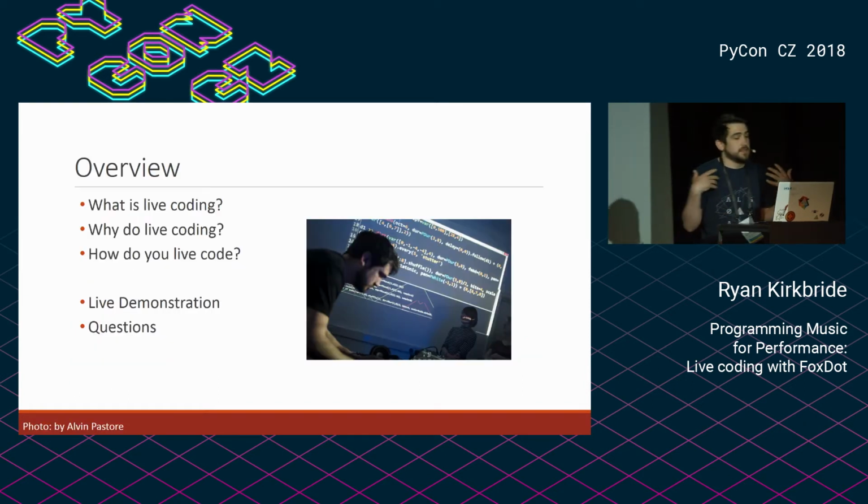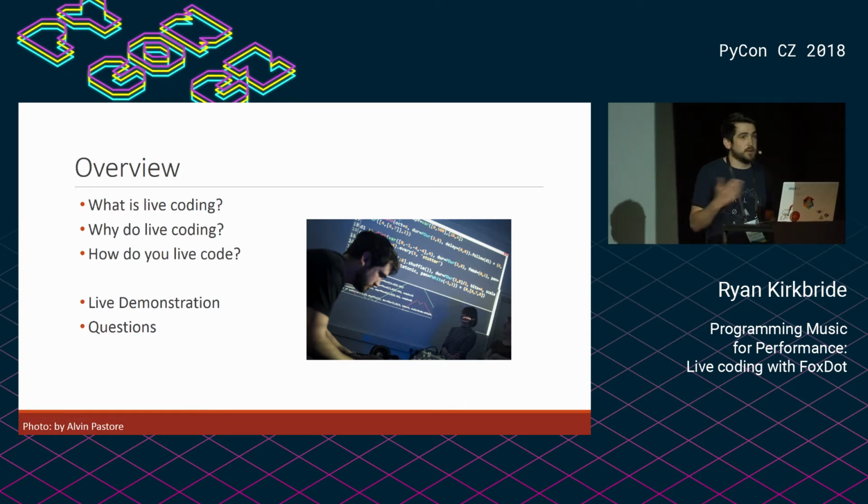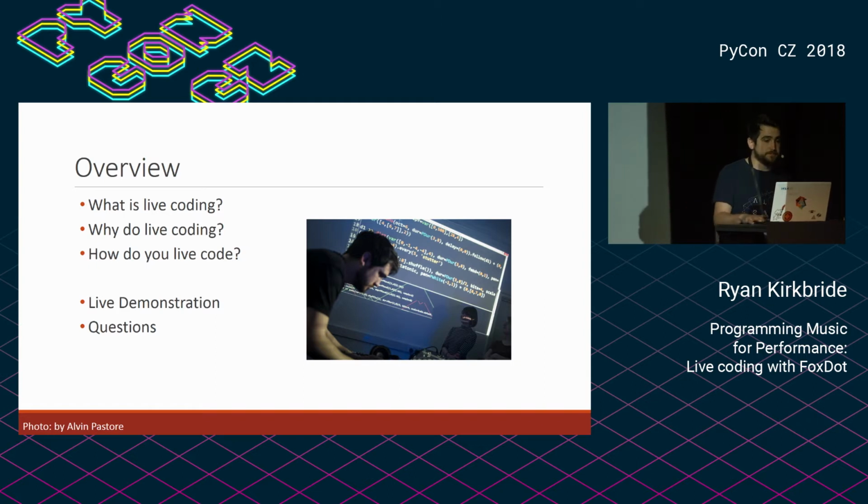I'll basically answer the questions that most people have when I tell them I'm a live coder, and the first one is usually, what on earth is live coding? And then once I tell them, they usually think I'm kind of crazy and say, why do you do that? So I've got an answer prepared for that one, and then once I answer that, hopefully you'll be interested enough to wonder how you yourself can do it at home. And then I'll do a bit of a demo, you can see what it's all about, and hopefully have some time for questions at the end.